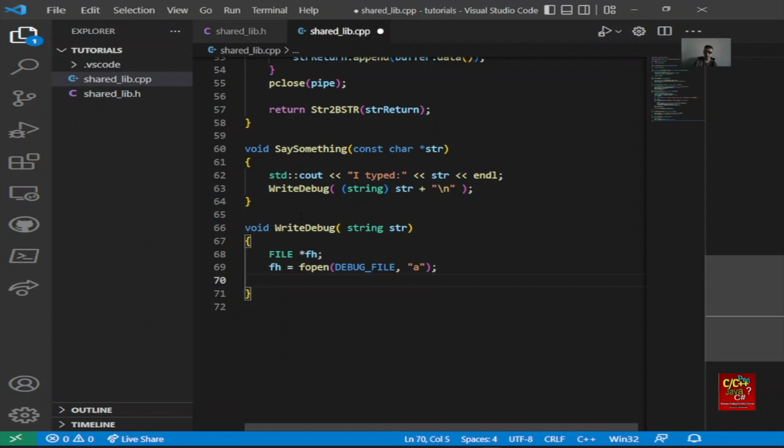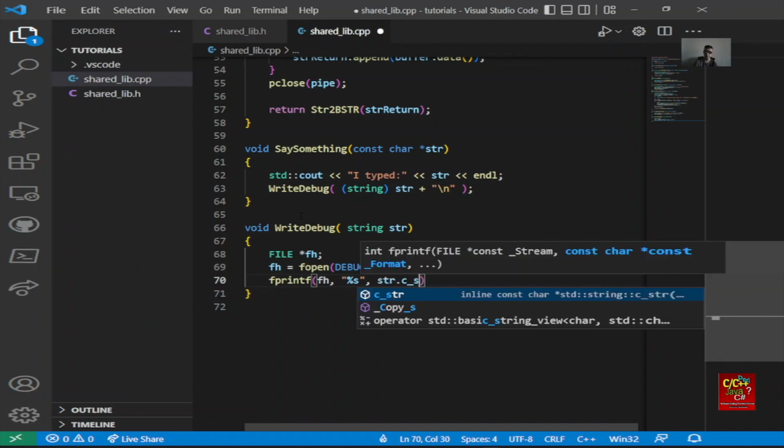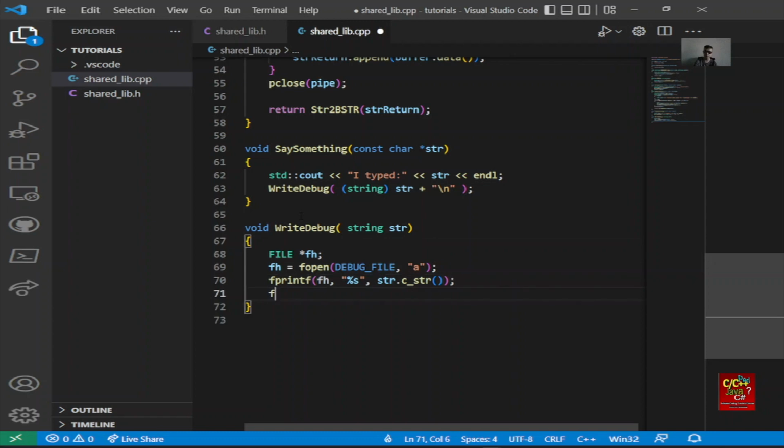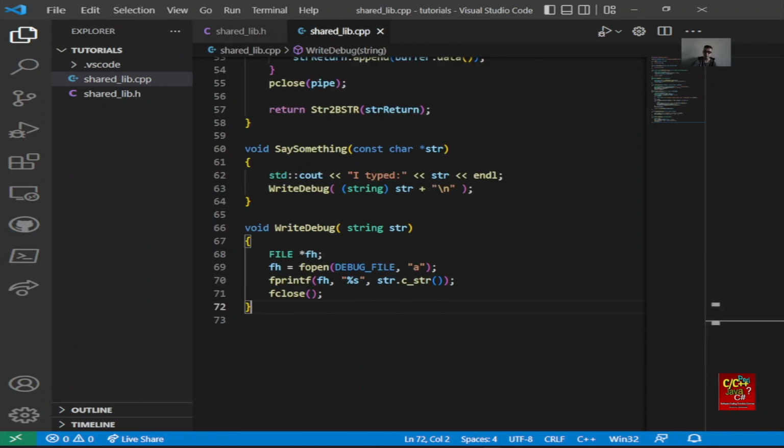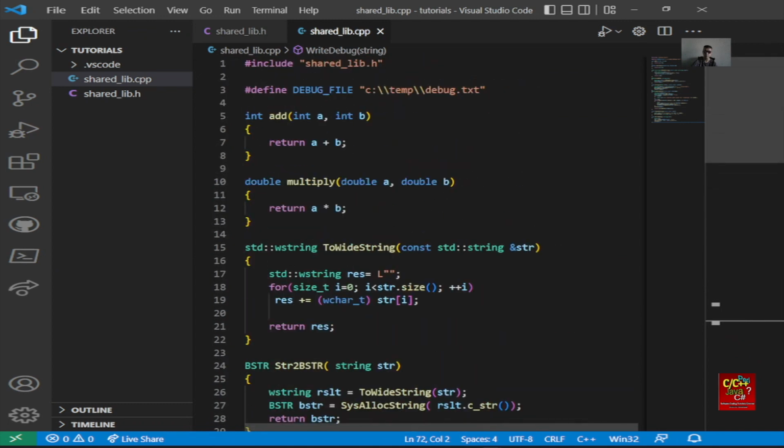So we're gonna do fprintf file pointer %s, convert this string to actual C string, and close. Okay, so that will complete our implementation for write debug, and so that will be pretty much the complete implementation for our shared lib.h.